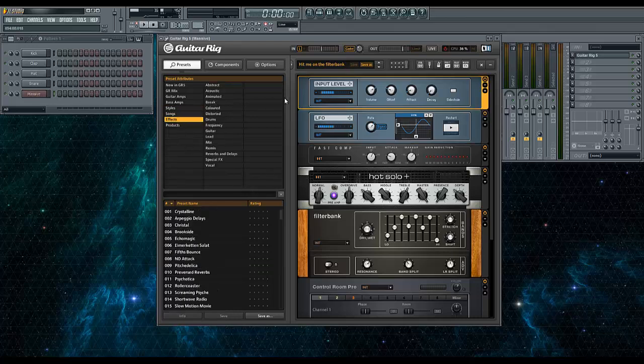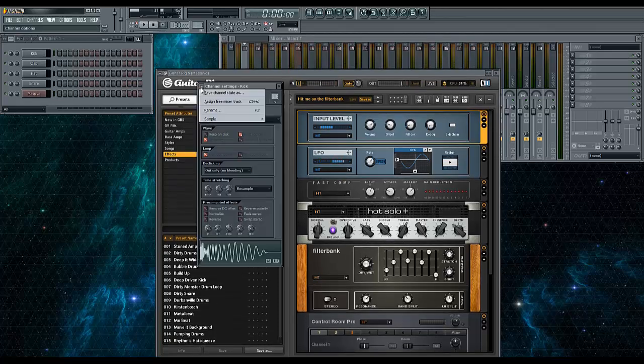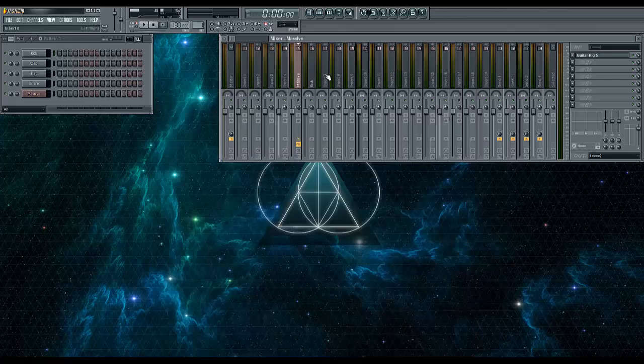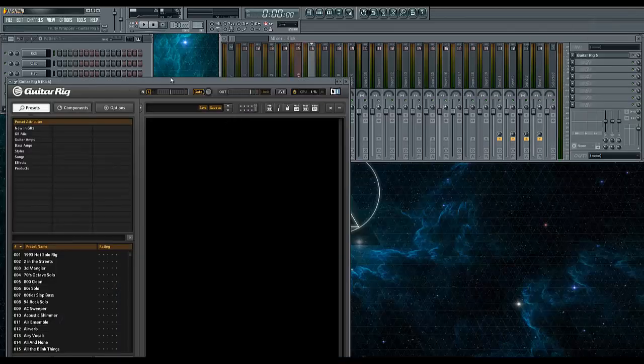Now next, under these categories, we have different kinds of effects. We have things from abstract to distortion to even drums. So what we'll do here is we'll take our kick sound, which is the default stock kick sound in Fruity Loops, and assign it a free mixer track. Now we'll put Guitar Rig onto this kick.